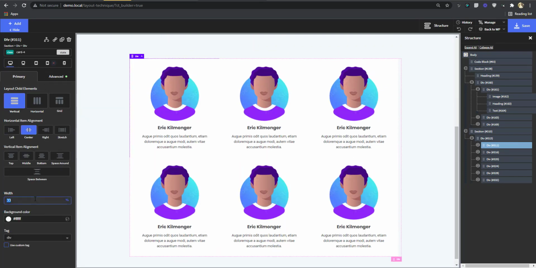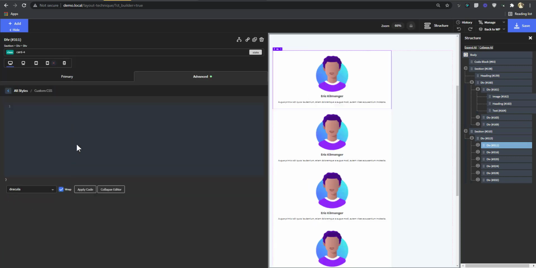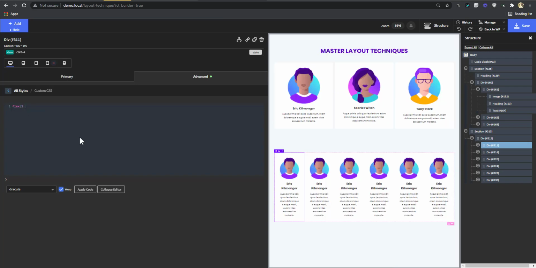Okay, so I'm gonna take that back. So what we can do is to just go to the custom CSS for this and add a line of code. We just call it flex 1 30%.